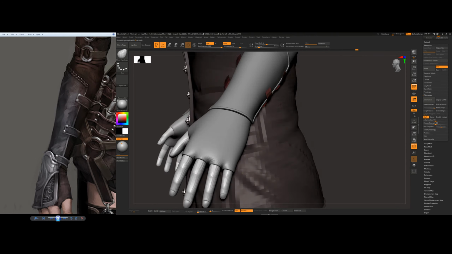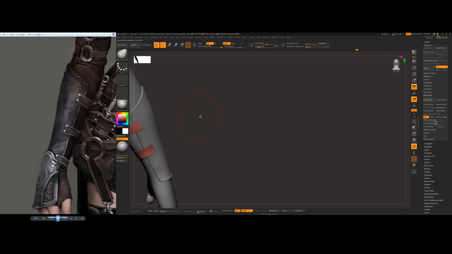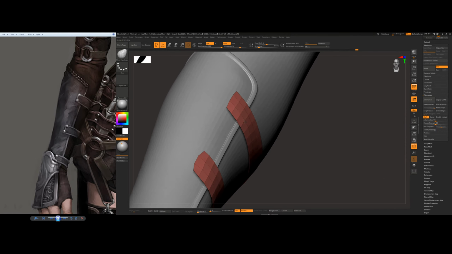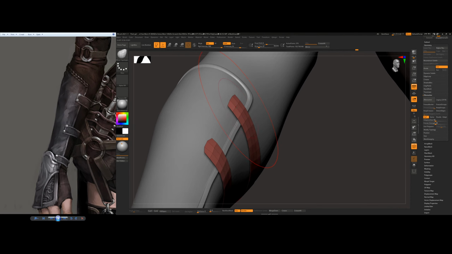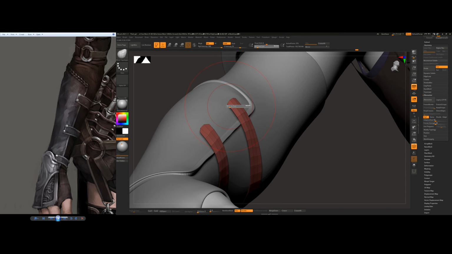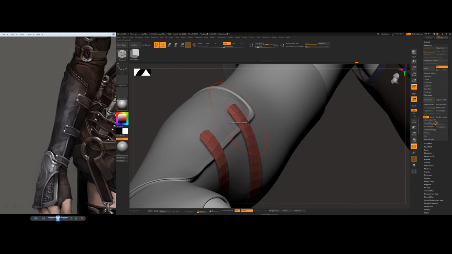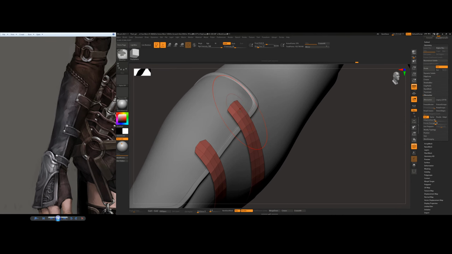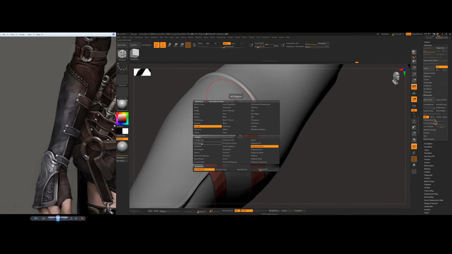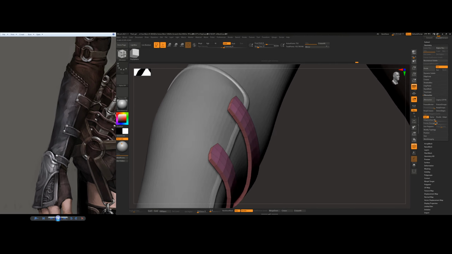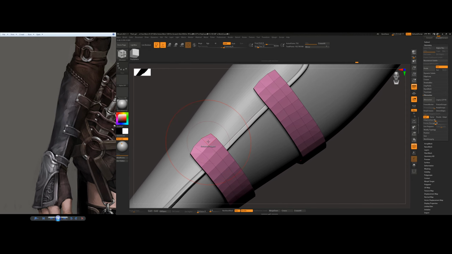Once you're done with that, what you have to do is extrude the polygons in here that I've made. Go to ZModeler, and I'm gonna try to extrude all polygons so I can extrude the whole mesh like this.